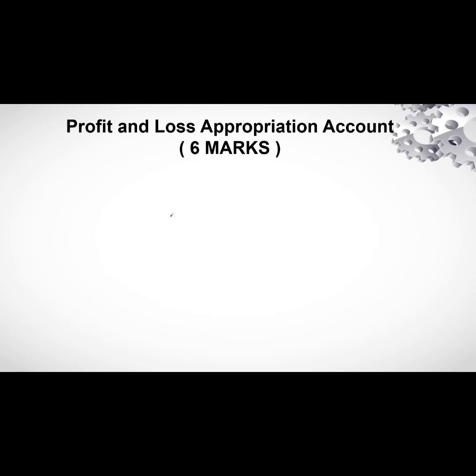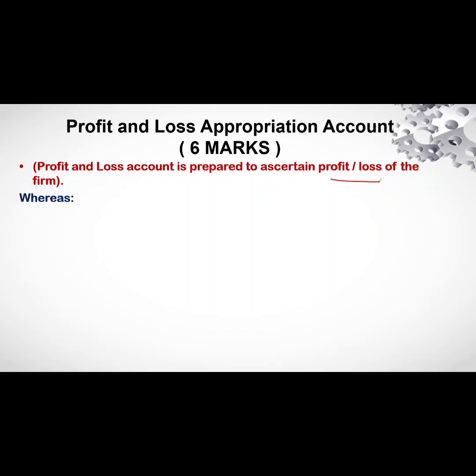We all know what is a Profit and Loss account, which we have prepared in the first year. That is the Profit and Loss account, which is prepared to find out the profits and losses of the firm. Now, what is this Profit and Loss Appropriation Account? The Profit and Loss Appropriation Account is an extension of the Profit and Loss account.